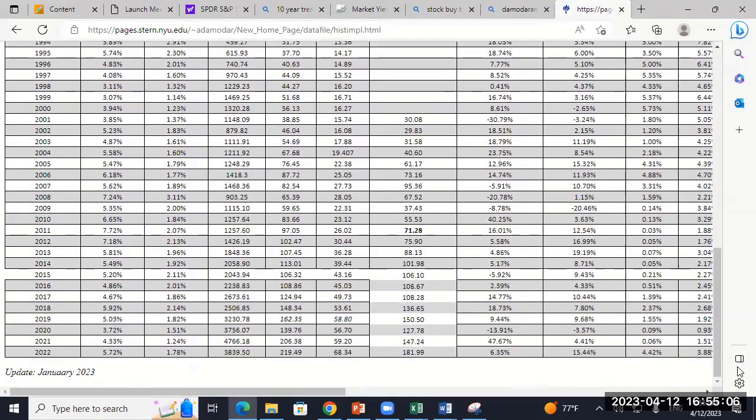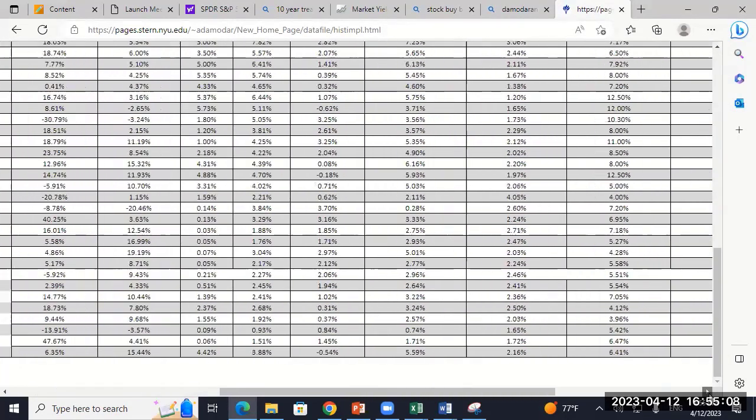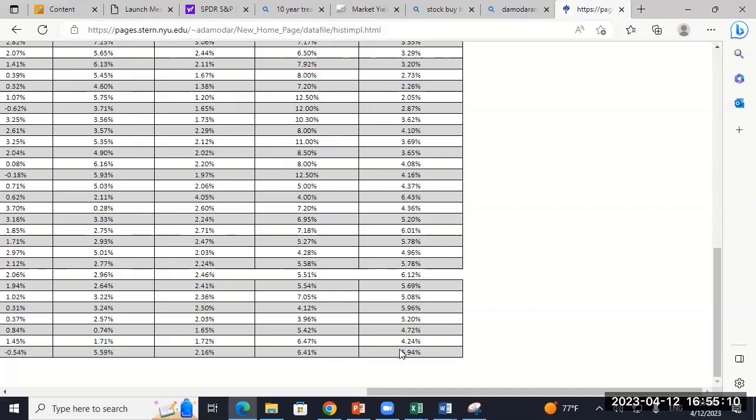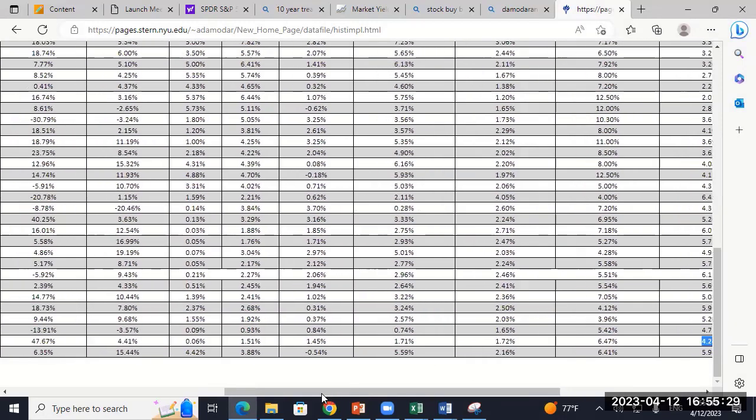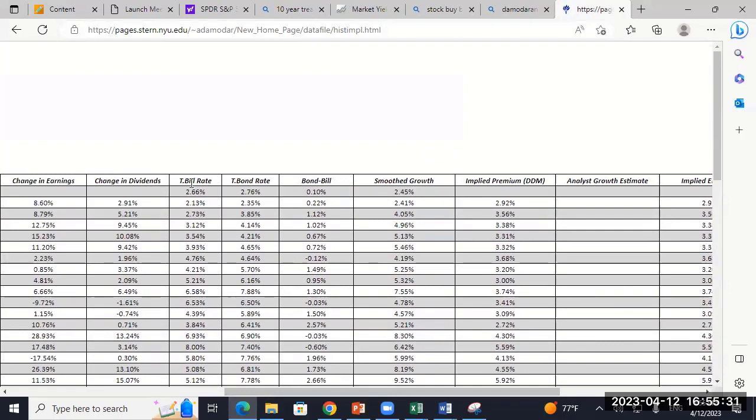I think I showed you, did I show you all this last class? Was that my other class? So he's saying it's 5.94. That sounds really high. Why is that so high? Well, that's last year and he did this before interest rates rose. So he's probably using the same 8% that we're using, but he's subtracting a much lower treasury. So his number would probably come back down to the 4% range this year. But he's doing the implied approach as well.